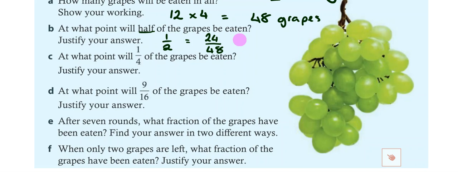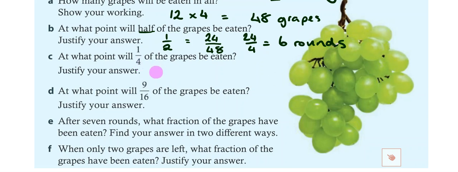So then what we have to do is say, well, how many goes round will that make? So basically we're saying, how many times do we go around our 4 to make 24? So we do 24 divided by 4 gets 6 rounds have happened. Okay, so you've all got that, yeah?